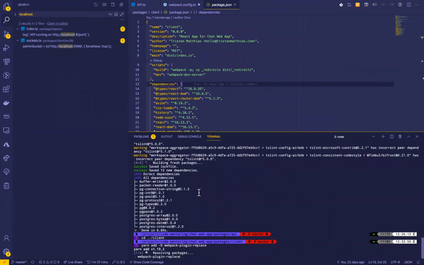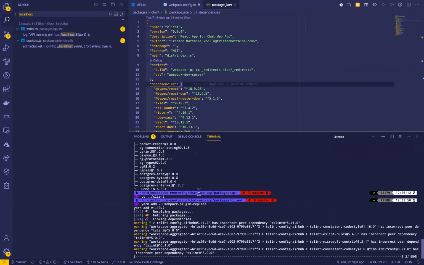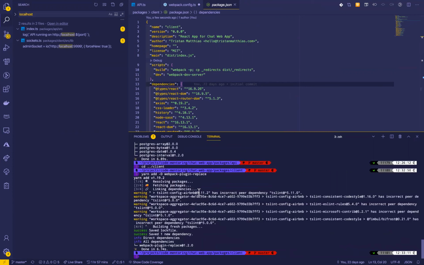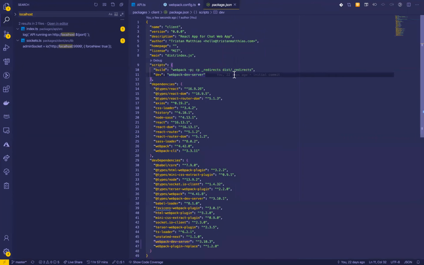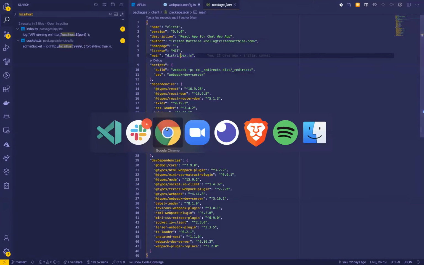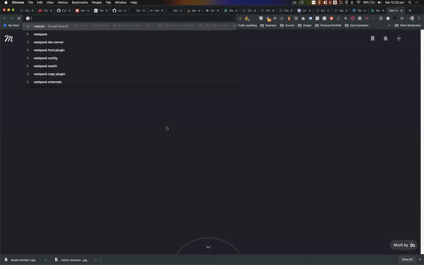Tristan? Yep. If we are using something like Create React App, then how will we do this? Because that won't have Webpack, I guess. Create React App actually allows you to, I think, modify or extend the Webpack config.